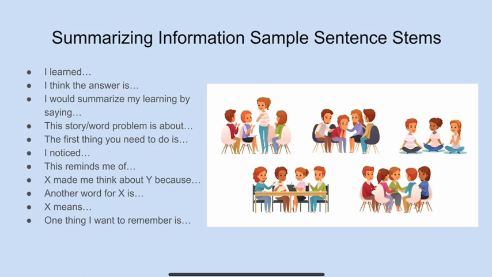Here are some sentence stems for summarizing information. So you could pause here as well to read it. So I learned blank, blank, blank. One thing I want to remember is, the first thing you need to do is. So these are all really great that I would like to use in my classroom.